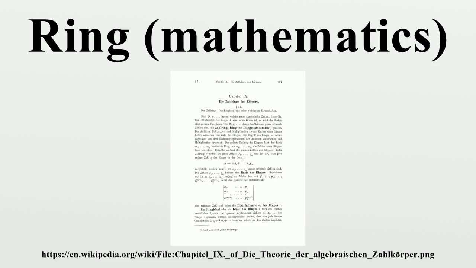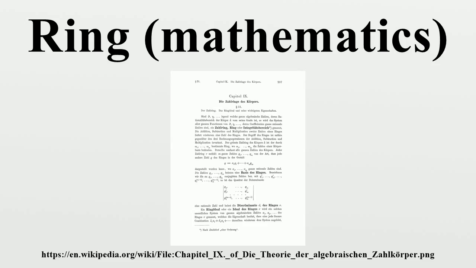Definition and illustration. The most familiar example of a ring is the set of all integers, Z, consisting of the numbers ..., -5, -4, -3, -2, -1, 0, 1, 2, 3, 4, 5, ... The familiar properties for addition and multiplication of integers serve as a model for the axioms for rings. Definition: a ring is a set R equipped with binary operations + and · satisfying the following three sets of axioms, called the ring axioms.